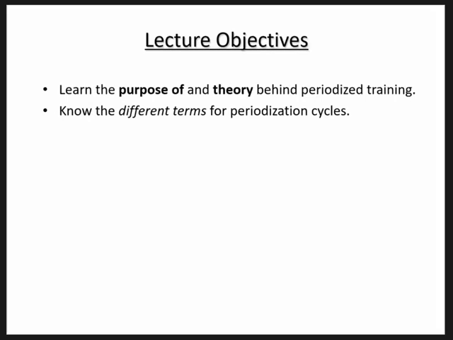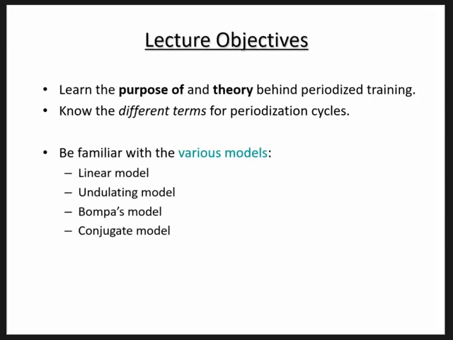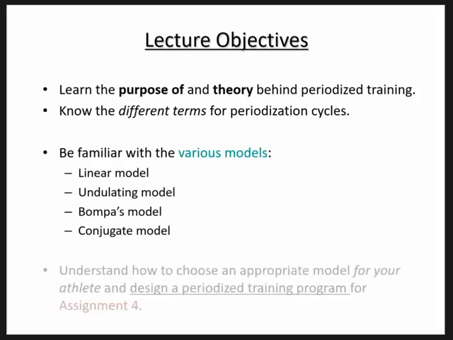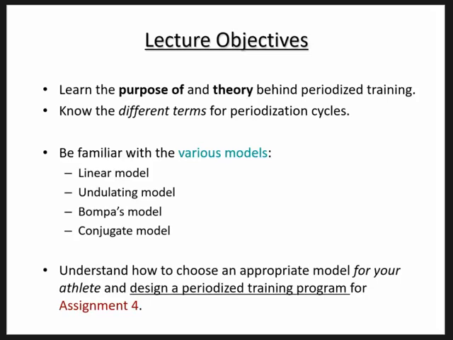All right, so that kind of gets us to another part of this lecture, which actually starts to talk about periodization. So these are the lecture objectives. We'll learn the purpose and theory behind periodization. We'll learn the different terms to discuss periodized cycles. And then we'll learn some different models: linear, nonlinear, undulating, Bompa, and conjugate. And then that gets us into assignment 4.